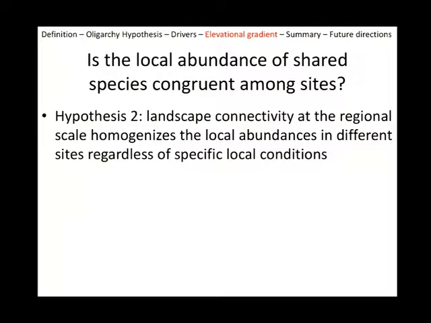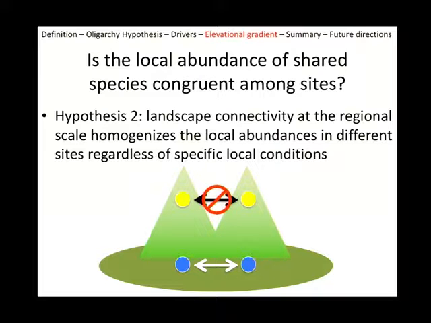And the prediction for the elevation of this hypothesis is that in the Amazon or in the lower mountain forest, where there are no major barriers to dispersal and the connectivity between sites is easy, we have correlation of abundances between sites. But at high elevations, where there are major barriers to dispersal, deep valleys, mountain ridges separating different sites, we will have independence of the abundances between different sites. So the prediction for the elevation is a decrease in the correlation.